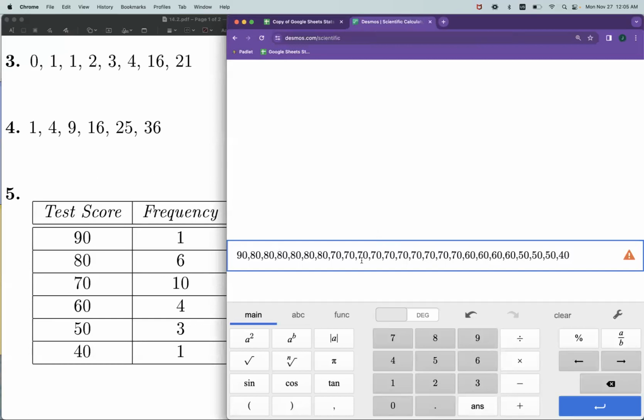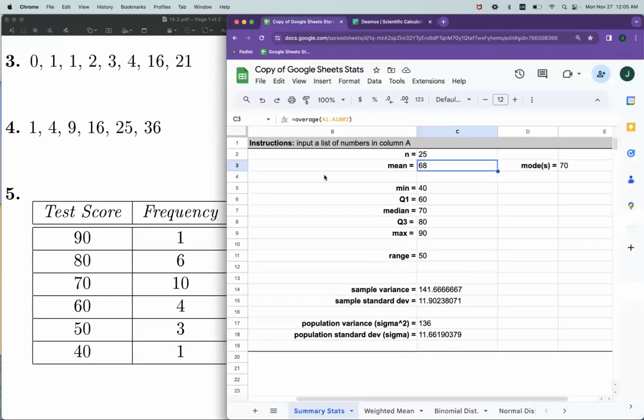But now for sure you can see that the center number, 1, 2, 3, 4, 5, 6, 7, 8, 9, 10, 11, 12, 13. So here's the center number right there. That makes it the median. And the median there is therefore 70. Mode is also 70 because it appears most often. And then we just went over how to calculate the mean.